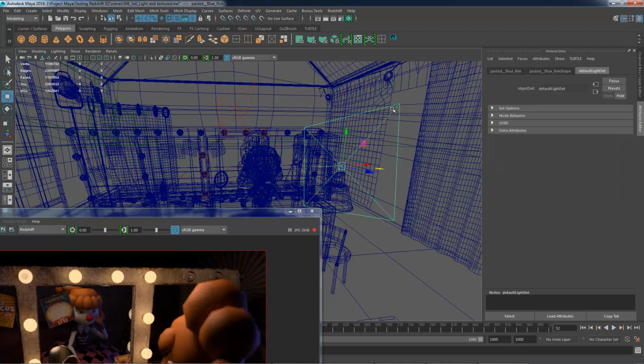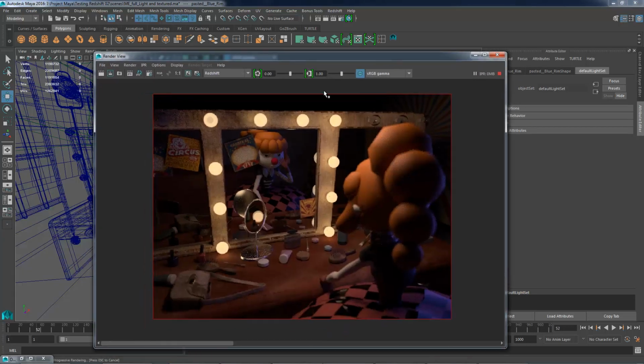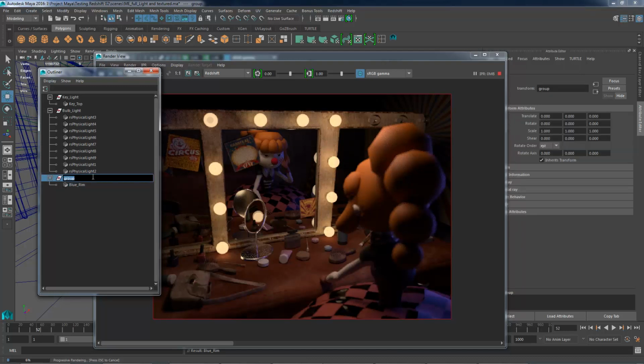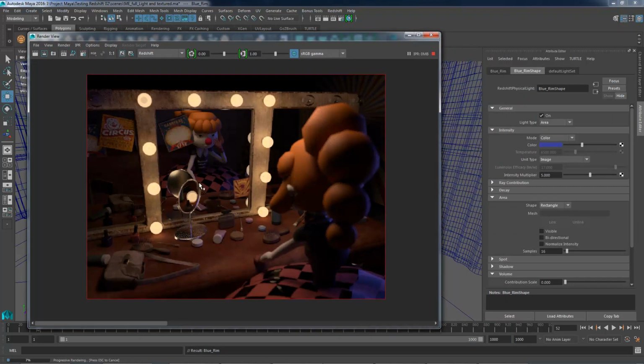Okay, so I'm going to rename this properly. Okay, so that is with rim light, and that is without. It kind of gives me a nice blue illumination coming from my right hand side. Okay, so the next thing that we are going to do is add some more light. Okay, before we wrap this up, I'm just going to stop the video first.